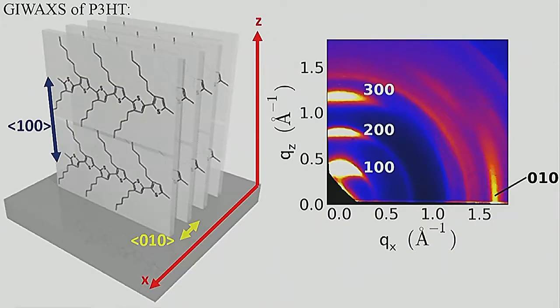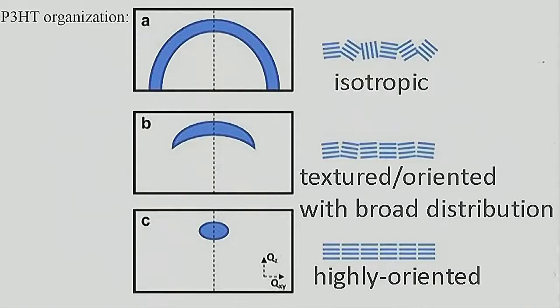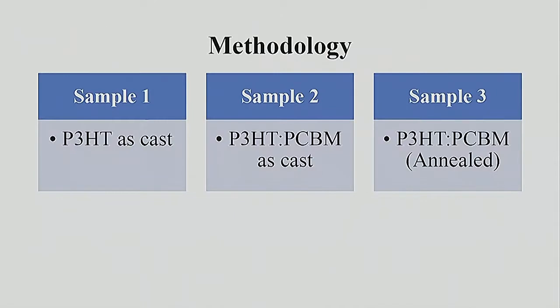One thing to notice here is that these aren't perfect peaks or spots, but they have this arc behavior. That's because there are slightly disoriented alignments of the P3HT. They're not perfect. If they were perfect, they'd be a dot. If they were completely amorphous and isotropic, they'd be a ring. So to study this, we had one sample spin coated as it is, and we looked at the morphology. Another sample, we annealed after spin coating to see if that heat treatment can improve performance by adjusting spacing information. And as a calibrant, we had one P3HT film by itself, just so we knew what that looked like as a standard.